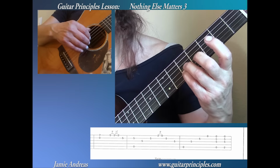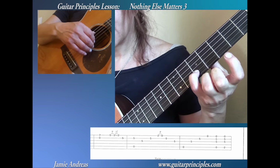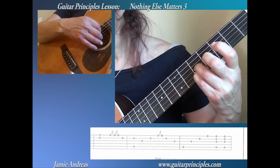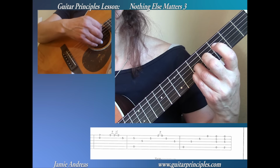Now from here, once I'm in this position with my fourth finger, second string, fifth fret, third finger there, that's really a little A minor chord. So I play 5 and 2, and then third string, second string.